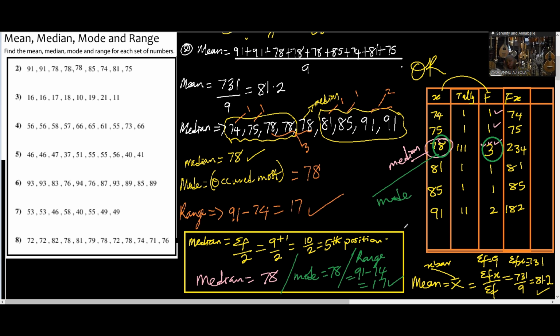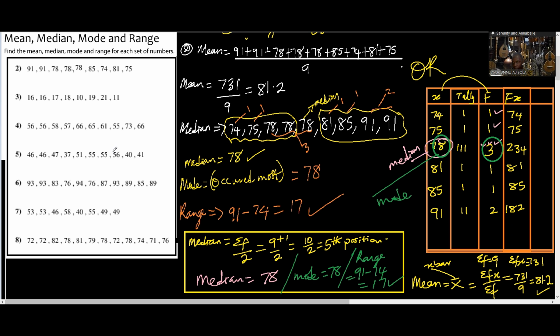So we're going to look at one more on this table. Then I'll give you the rest to try. Not that you should do everything, okay? But that you should do at least two out of the remaining five. But before I go, I'm going to check it so that it doesn't give you any problem. 56 occurs two times here. Is there any other number that occurs two times? No, so you'll be able to get your mode. Then 46 occurs two times and maybe 50.